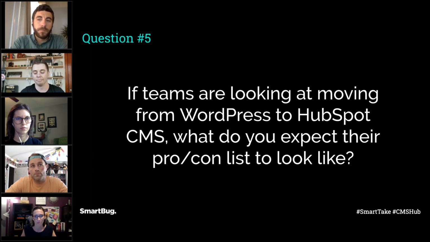So in that sense, security and reliability are absolutely on the pro list, especially now with a lot of the developer tools rolled out in the CMS Hub product. It also means developers can move a lot quicker. We're using tools that are more industry standard, things like version control, things like CLIs or build tools, which allow us to write less code and output more code. That is also more reliable and ultimately going to save time.